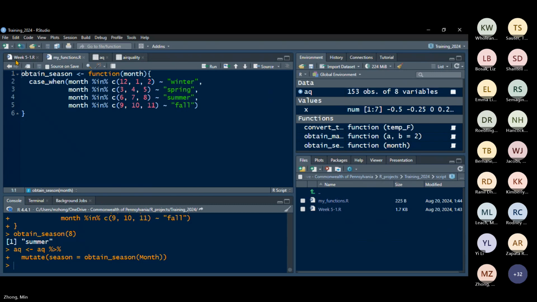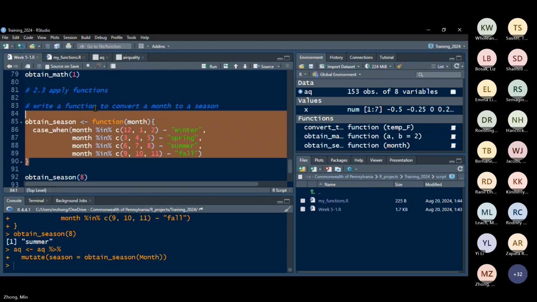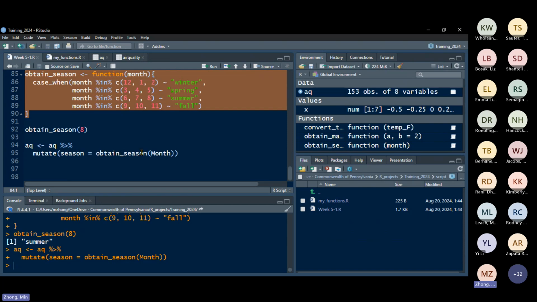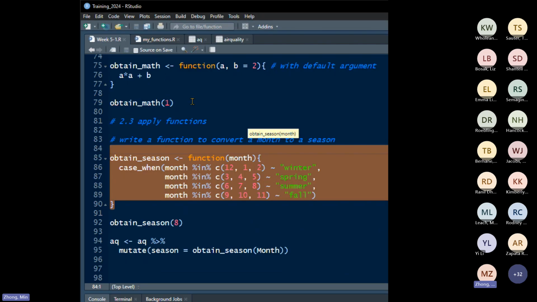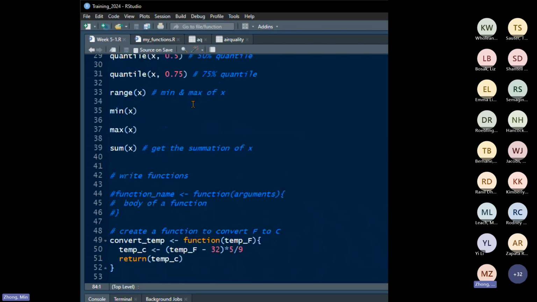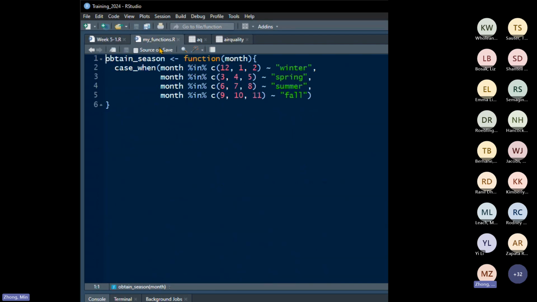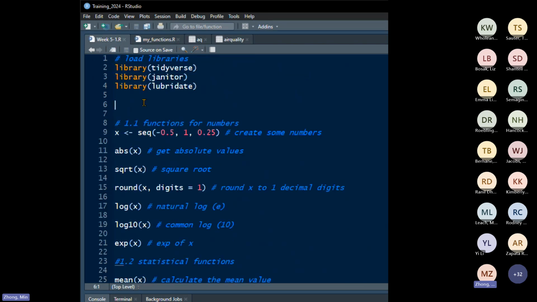So once I do that, I can use this. I mean, I have one more step to do in order to call a function in a different file. So usually I do it at the very beginning. If I have a big project, I usually have maybe 10 functions saved in this kind of my functions file, and I always try to call this script.